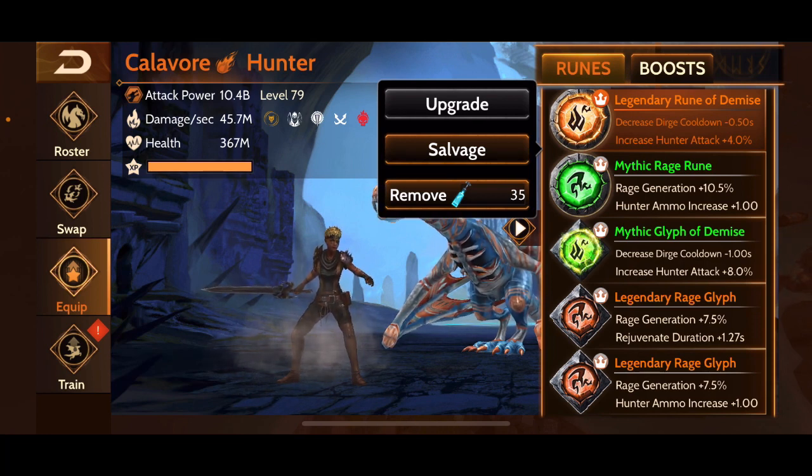Now, another way to get them is from scoring high in events, but as a new player, you are not going to be scoring high enough to get the good runes or glyphs from them. And personally, I myself have very rarely gotten good runes that I actually want to use because the really good stuff really comes at the very, very high reward milestones, which I never end up going to.